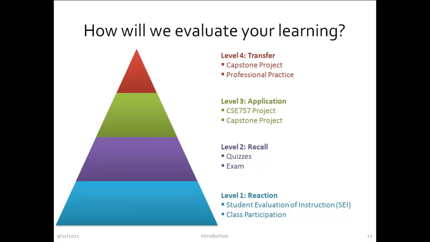The next level is recall. This measures what you have learned from the instruction. Recall will be measured through the weekly quizzes and the final exam. Third, we have application. Application is very aptly named because it measures what you're applying. It measures whether you're applying what you have learned in practice. We will measure this via the course project. We will also, if you take a capstone course after this one, measure your level of application during the capstone.